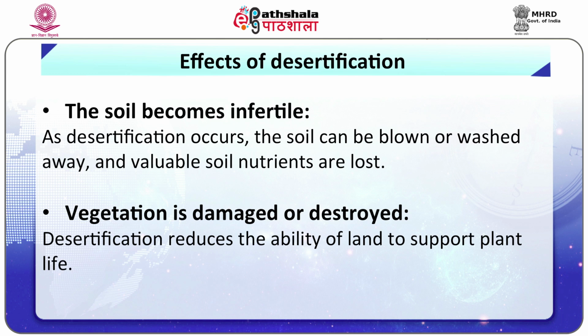Number 2. Vegetation is damaged or destroyed. Desertification reduces the ability of land to support plant life. Loose soil, buried plants or their roots become exposed and cannot fulfill their function. With plants drying, rainwater gets washed away instead of being drawn into the soil, which only scales up the problem, as remaining plants do not have enough moisture to survive dry spells as they used to. Additionally, if the land is used for grazing at this stage, it only results in a quicker loss of plant species and total degradation.